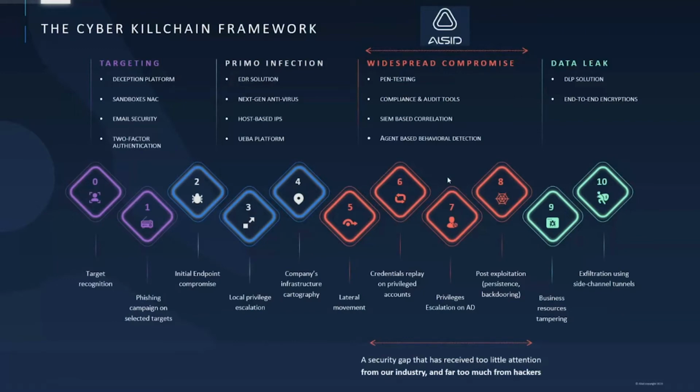Now, if you go to the far right of the cyber kill chain, you'll notice that we have the actual data leak. This is where the data leaves the organization in some way. Of course, in today's framework, what's happening with data leaks is the attackers no longer are just going for ransomware. They're not just encrypting and asking for a ransom. They're actually taking the data first, then they're encrypting it. And if you don't pay, that's when they post the information on the web. So things are changing at a rapid pace.